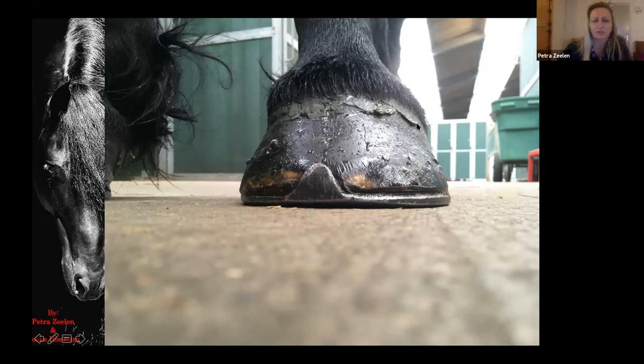I wanted to show you this because sometimes I see people in panic asking, my Friesian has a lot of crusts and parts in his coronary band, I believe this is called. What it is, is that a Friesian grows more hair here. So the transition from the hair to the hoof, because the hoof is made out of hair, is messier than a warm blood. What we do is we just shave it off. As you can see, when you don't shave it off, it curls up and you get that messy look. So this is a picture of a shoe or a hoof you don't want to go to the curing with.